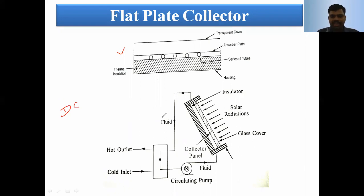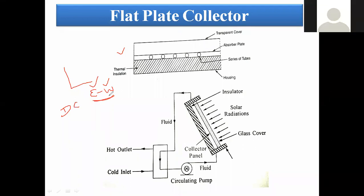At the time of construction initially, a well-educated, well-technical person is required. We need to place the panel based upon the radiation. The PV panel is not placed at a 90 degree deflection. It is tilted at an angle, either 15 degrees or 30 or 40 degrees. The PV panel is placed in the east-west direction, because the sun rises in the east and sets in the west.